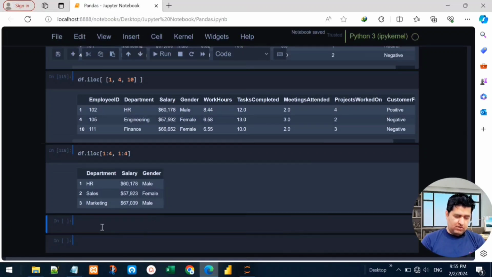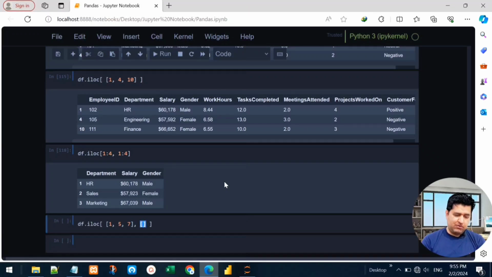We can use 2 different lists for providing a list of rows and providing a list of columns as well. For example, I can say df.iloc, open and close brackets. Inside this, I can use a list to select a few rows, for example 1, 5, and 7, comma, I can use another list for picking columns.